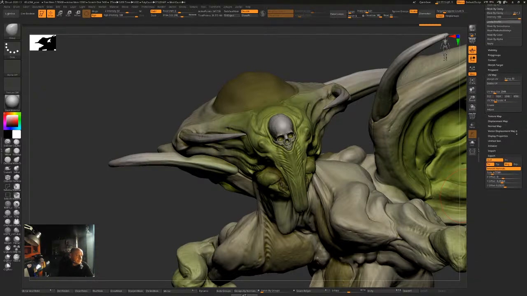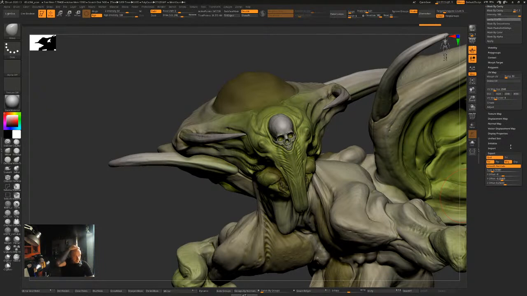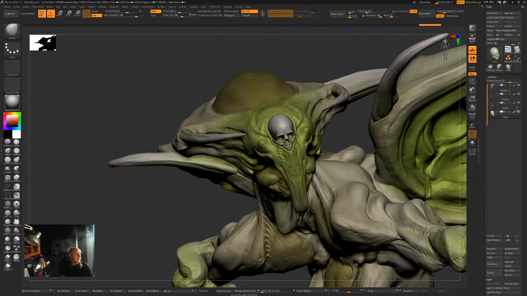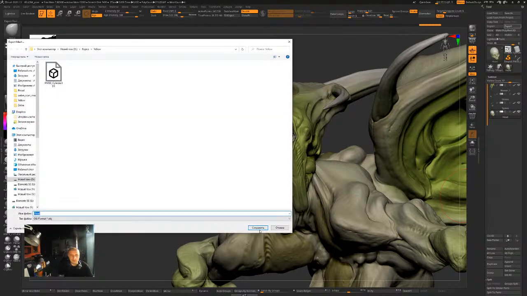So before exporting, I export it as OBJ 1 by 1 and turn off groups, turn on smooth normals and just hit export.